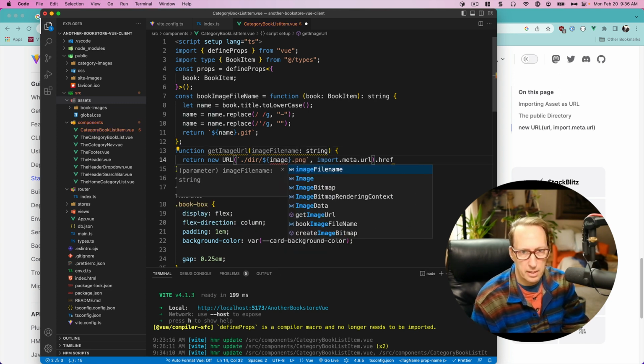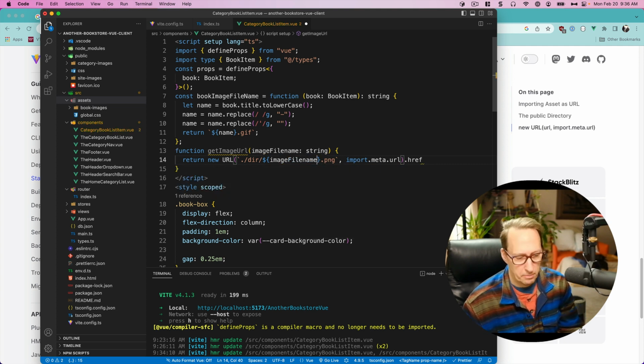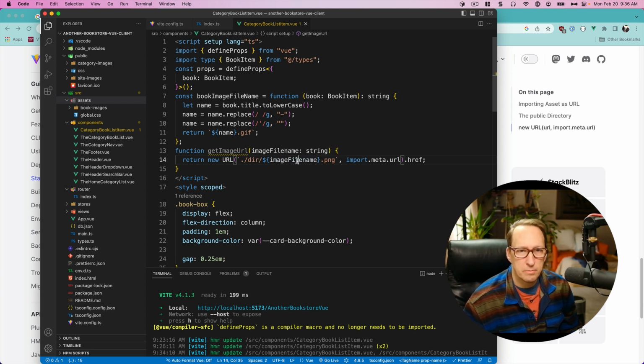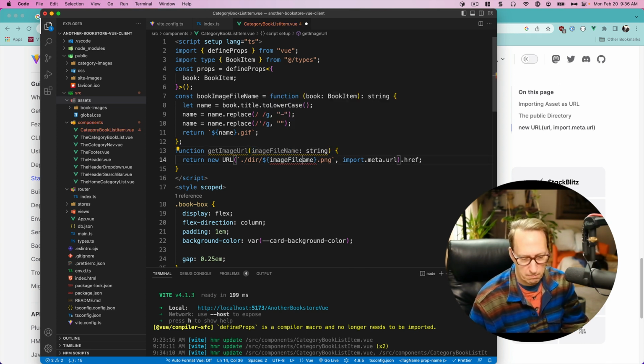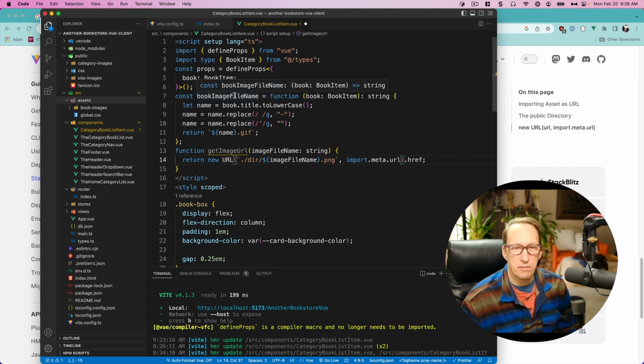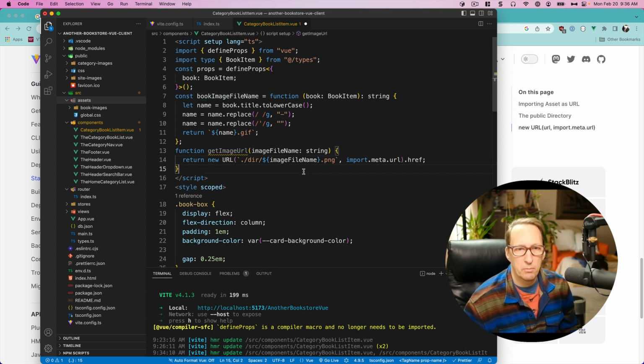Let's say that explicitly: image file name. Actually, I'm just going to put image name just to distinguish it from this. Well, this says book image file name, so this just says image file name. So yeah, let's keep that. But let's make that a capital N just to make it consistent with that function name.